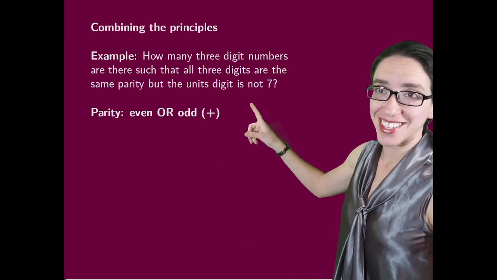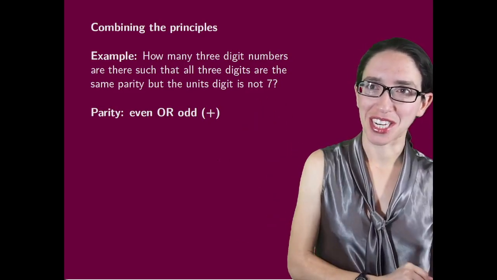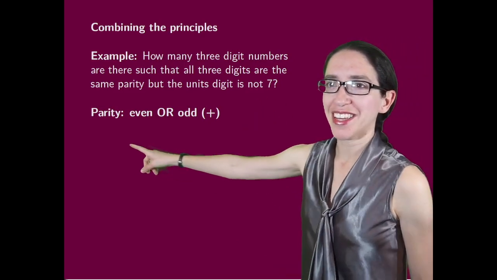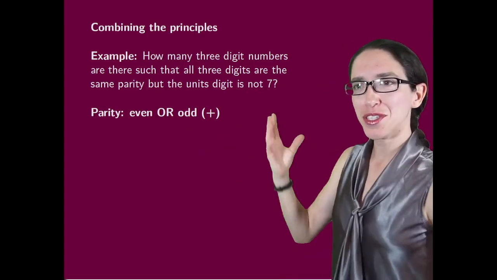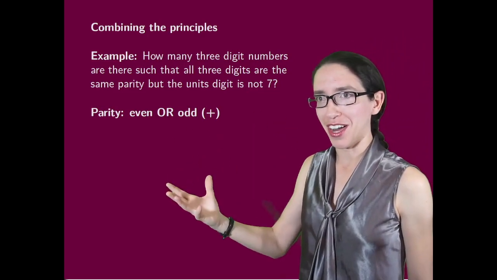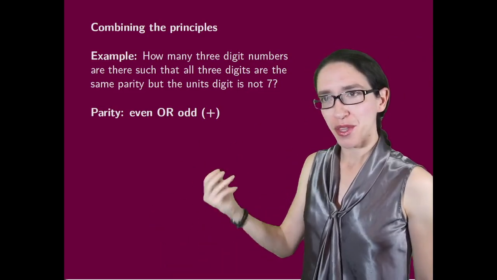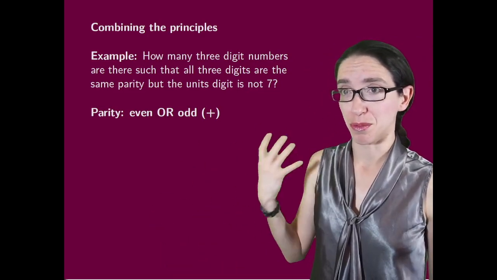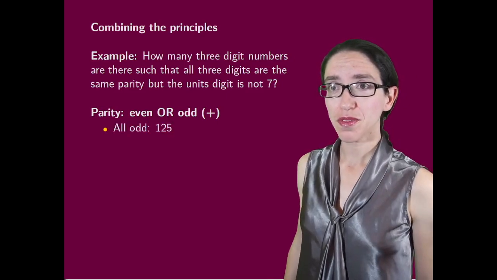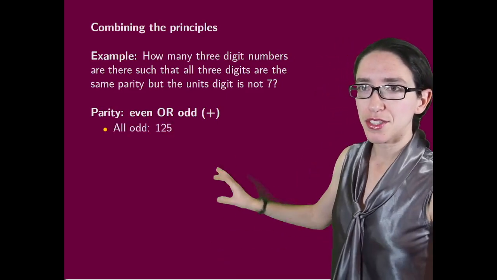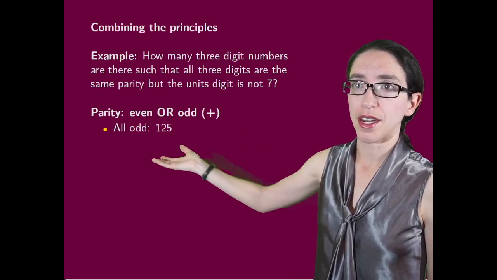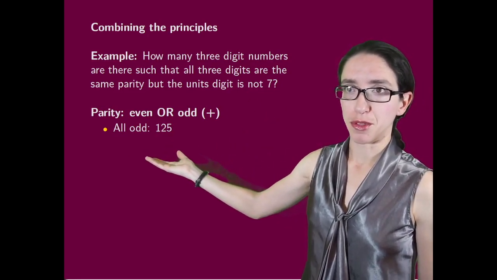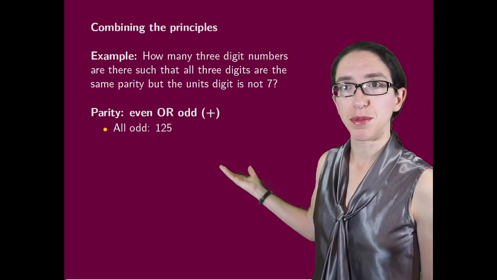Okay, so there's a not, so we should probably use the subtraction principle. But parity can be even or odd, and so there's probably the addition principle. And also, when we counted the ones with all odd, we used the multiplication principle. So this problem is going to take in all the principles and put them all together to solve it. So let's do it one step at a time. Let's build on our previous problem. We found before that the number of 3-digit numbers with all odd digits is 5 times 5 times 5, 125.